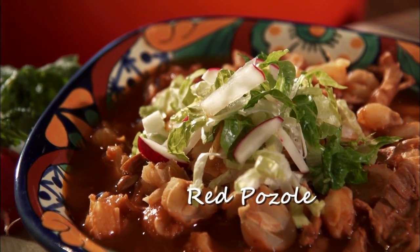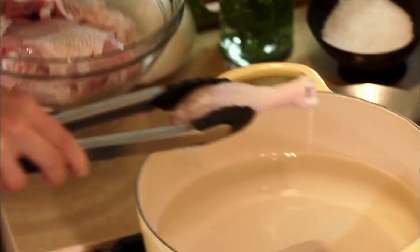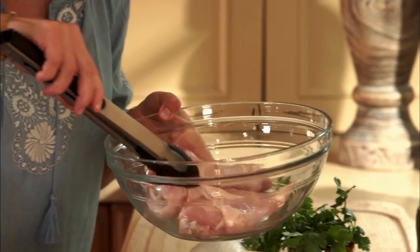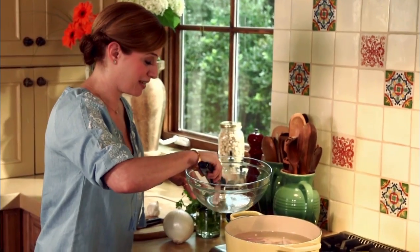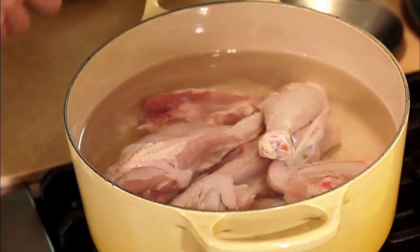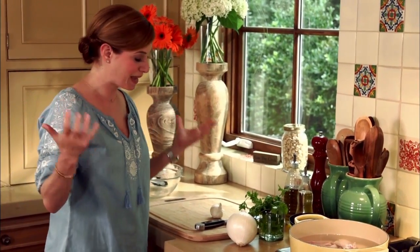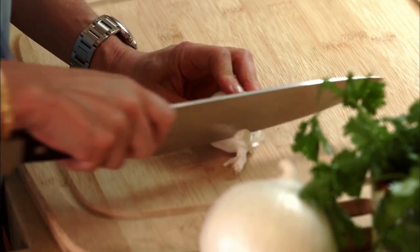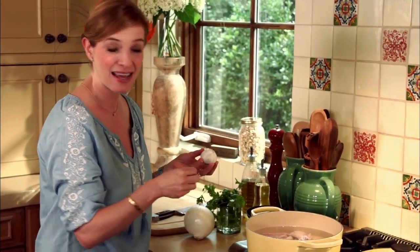Pozole is one of those iconic Mexican foods. I'm just adding a whole cut of chicken into this pot with water. I had pozole in my wedding, like many people have in their weddings, and it's one of those dishes that just wakes you up. In Mexico we like to have big parties, and after everybody has danced for hours and hours they bring big bowls of pozole. They call this dish 'levanta muertos,' or 'wake up the dead,' because after you have a couple of spoonfuls you're ready to party again.